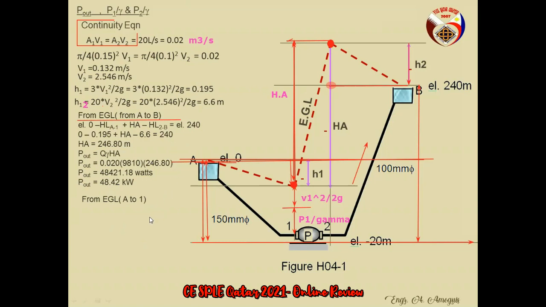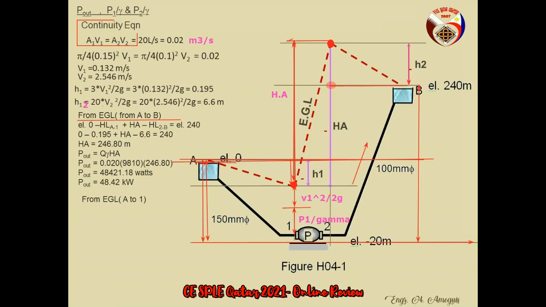Now, the other question here is the pressure head at 1 at saka 2. So dito, since meron ka ng head added, then you can apply energy equation from A to 1, pwede from 1 to B, depende sa'yo, ang sagot parehas lang. Kasi meron ka ng head added eh. So you can play now sa energy grade line. So halimbawa, energy level from A to 1. So anong reference ko? Pwede ko ang reference is yung datum na lang na 0 sa elevation. Leave it kung ano yung sinasabi niyang mga elevation.